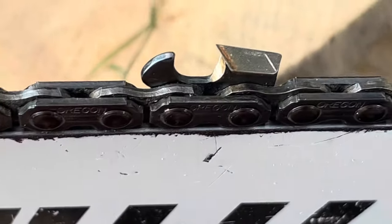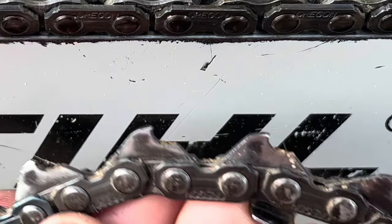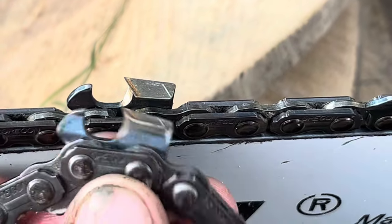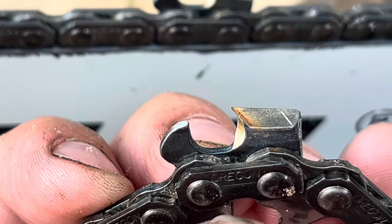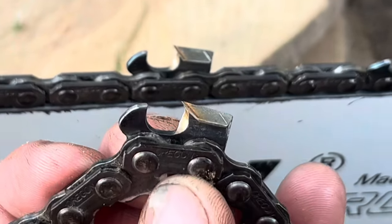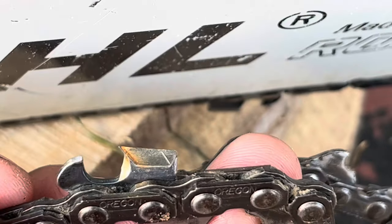I just want to show you guys a couple of things real quick. It's out of the box Oregon, full skip, full chisel. I grabbed the wrong part. And this is the same exact chain, after I did the rakers and filed it. Now, this has been run through wood, so it's not perfect still. Let me see if I can get you a better shot of that.